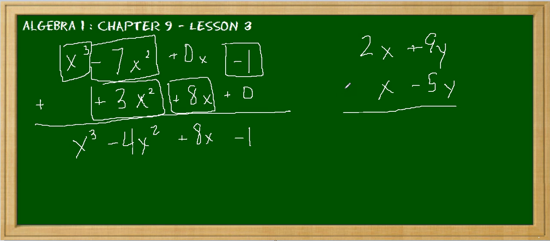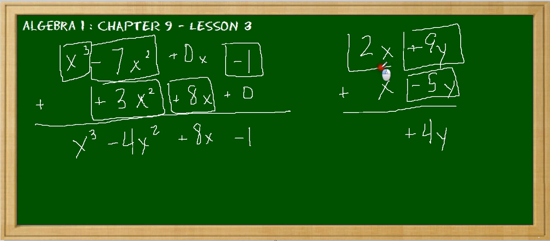So I'm going to add 2x to x, and I'm going to add, well, we're adding here. They did ask us to add. Let's put the plus sign. And we have 9y, and we have negative 5y, and that gives me positive 4y. And we have x, positive 2x, and positive x, which gives me 3x. So the answer is 3x plus 4y. So that one was pretty simple. Let's move on to the third example.